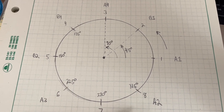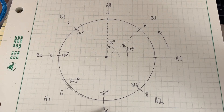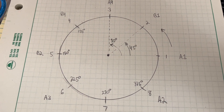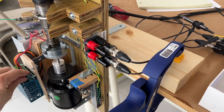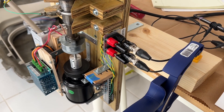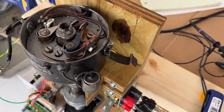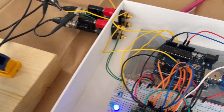We're also going to look at how different these values are from time to time. Every time the distributor goes around, it's going to be a little bit different, and we'll be able to tell how much variability there is from pass to pass. Starting up the device to rotate the distributor — you can see the points opening and closing, so pulses are being generated and being sent in here.